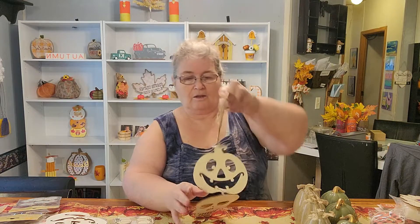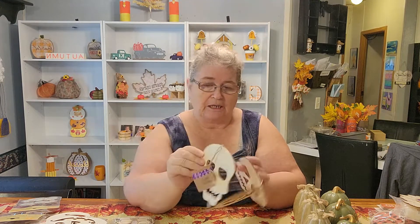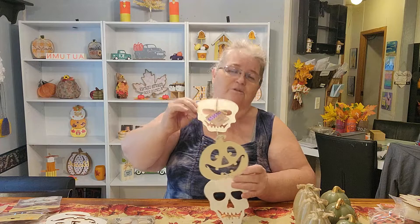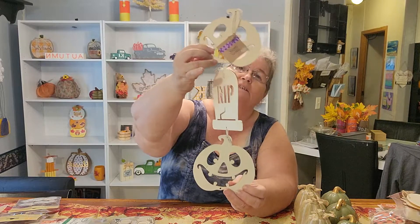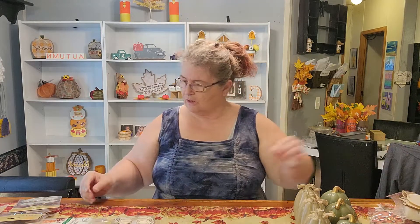You know, if you've watched me at all, you know I love bang for my buck. This is three different things I can use — I can paint them up and put them in my little shelf setters on my tier trays, or put them together to make a little candle holder. There are a lot of things you could do. This is two skeletons with a Halloween pumpkin face — that is the cutest little pumpkin face! He also found one with two pumpkins, same pumpkin face design. And one that says 'rest in peace' — I don't know what I'll do with that one, but I'm sure I'll find something cute.